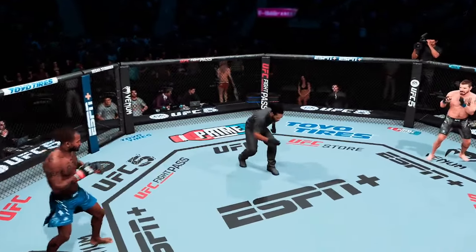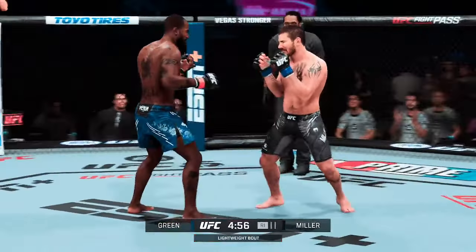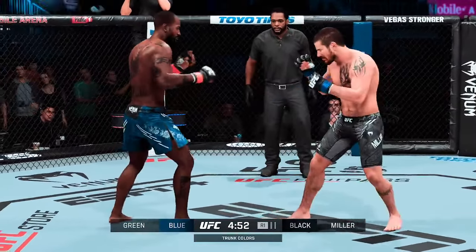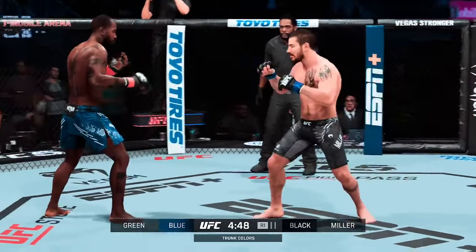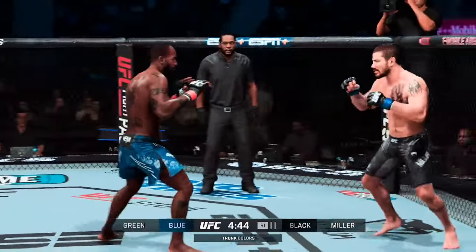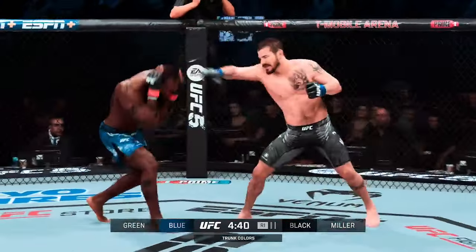You ready to fight? Ready. All right, here's Bobby King Green ready to go for round one. It's going to be very interesting to see how this first round plays out. At times, Green has started slowly, and other times he has come out guns blazing. James Krause can certainly attest to that. Of course, he was knocked out by that vicious body kick back in 2013. Bobby Green ready to go here early round one.